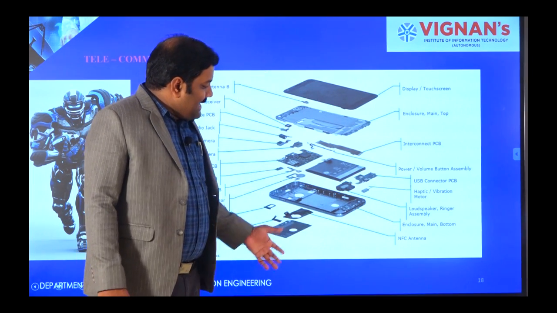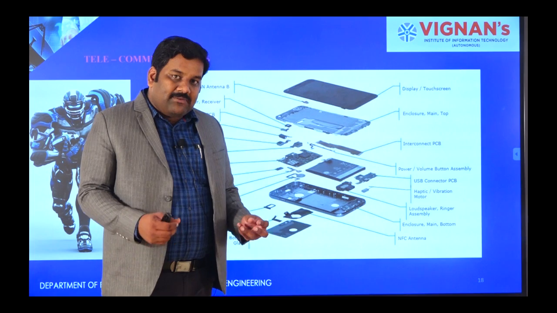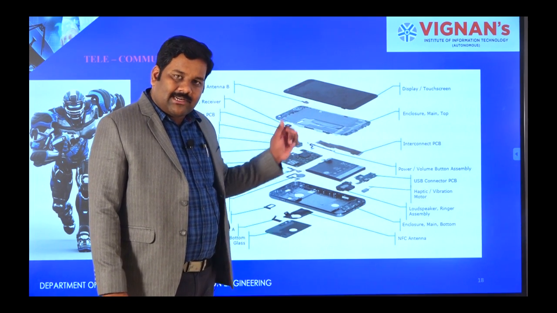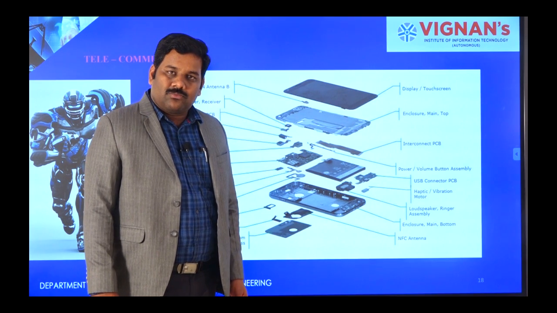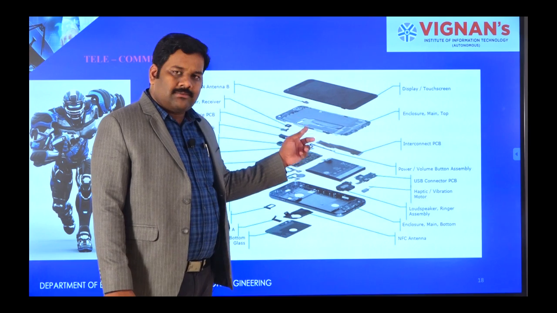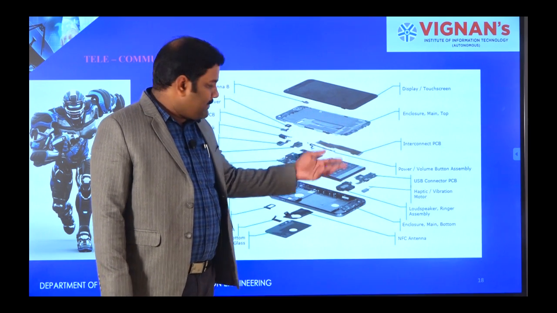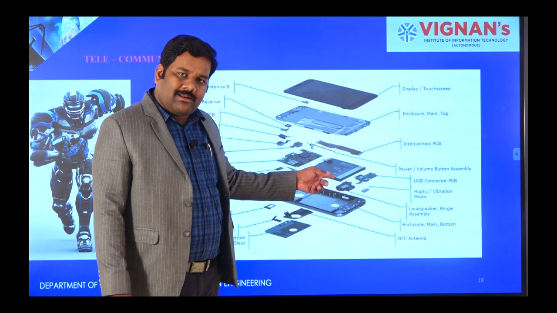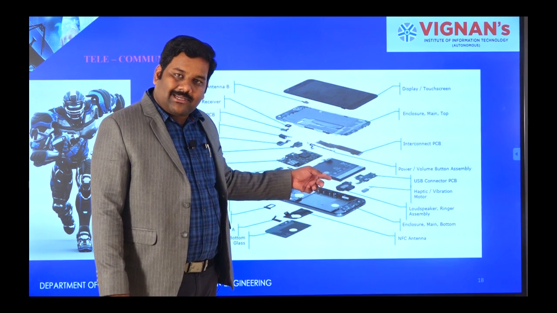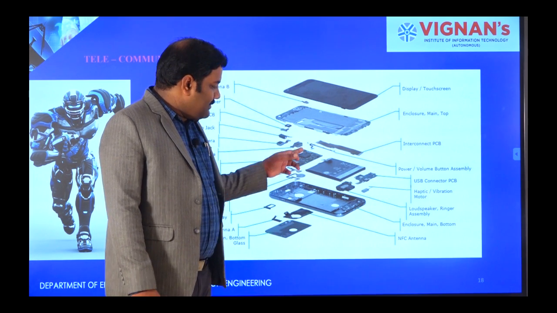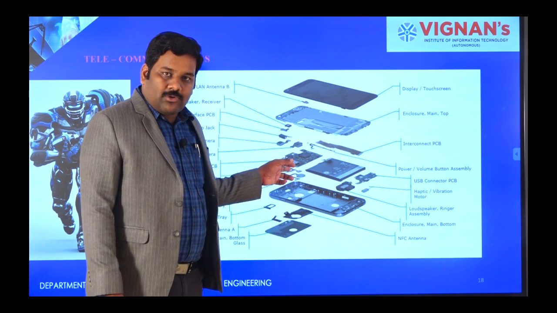When you compare the individual parts, the first one is the plastic case. Is it relevant to electronics? No, it is relevant to the mechanical department. And this is the metal case, again the mechanical department. Let's come to this: this is your battery. Is it mechanical? No, it is electrical knowledge. And this board is the electronic board.